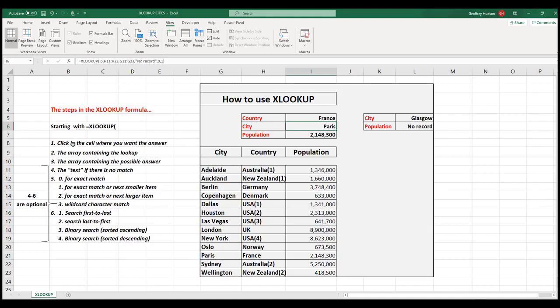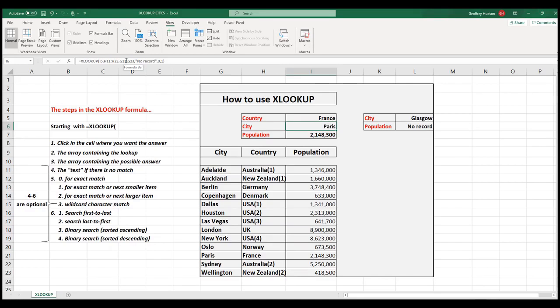In other words, I'm following the rules over here. Click in the cell where I want the answer, then click in the array which contains that particular lookup. Then in G11 to G23, that array there, the array containing the possible answer. So that's exactly what the formula here has done.